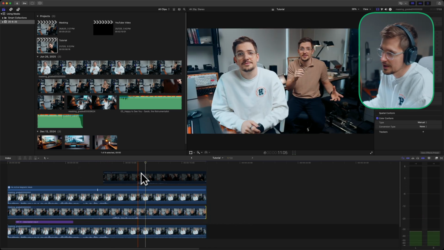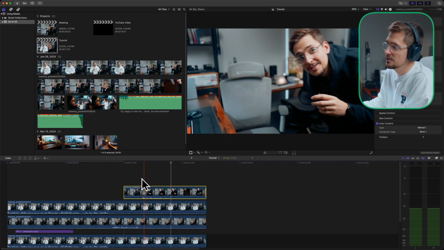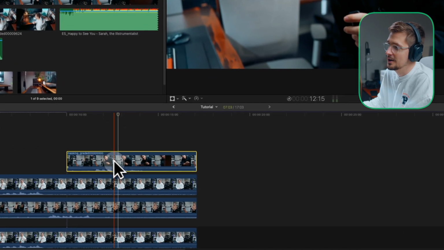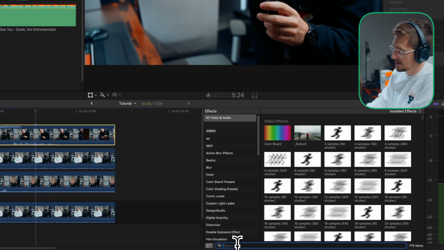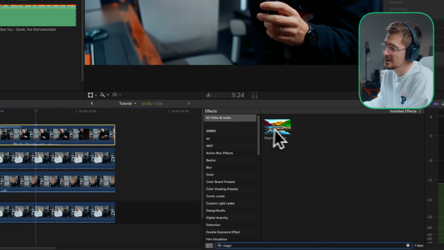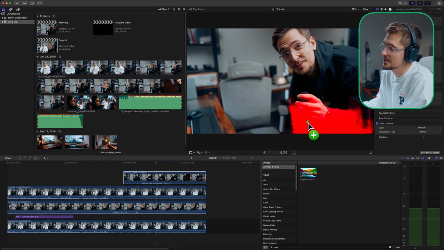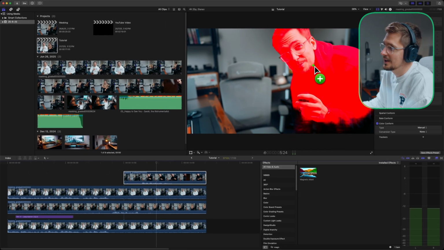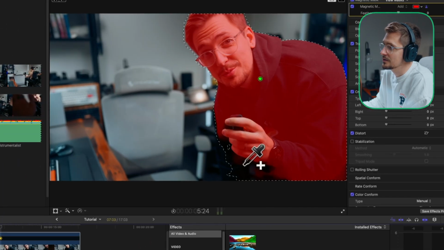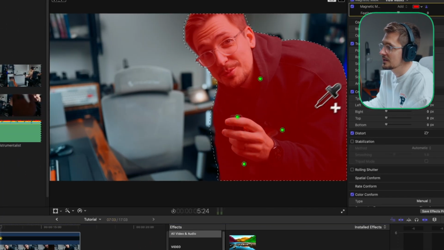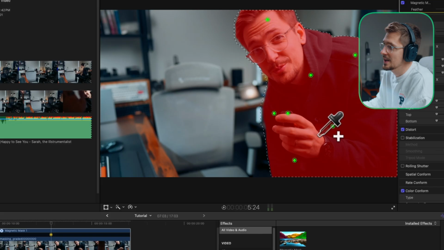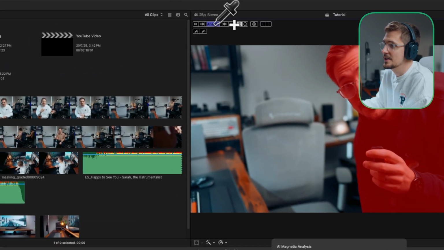Now for the final clip, this one here. Now for this one, we're gonna do the exact same thing. I'm just gonna create another mask. Let's just go back, type in magnetic, and we've got a magnetic mask. I'm just gonna drag that over myself. This one will be a little bit more tricky because there's more black down here, and so it has a harder time picking up where the ending is. Once again, it's just a matter of clicking in the spots where we want our mask to be selected. So I'm pretty happy with that. Let's just hit analyze, see how it goes.